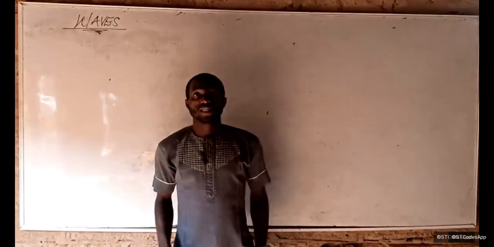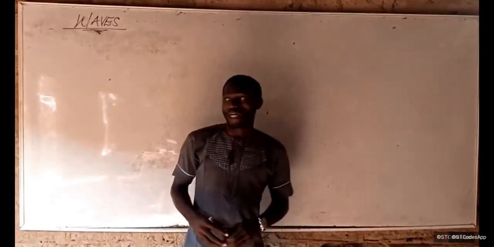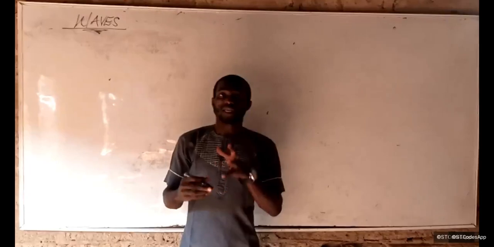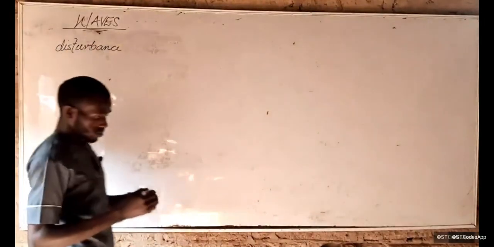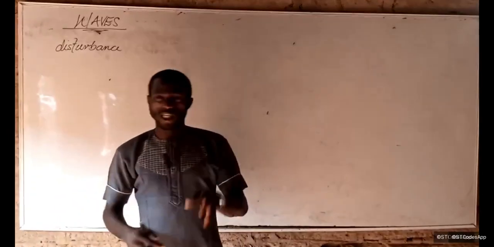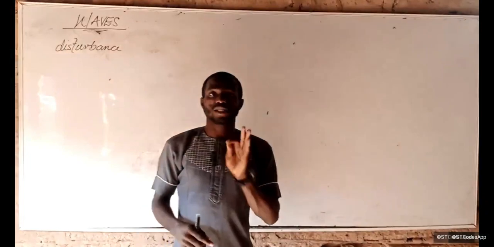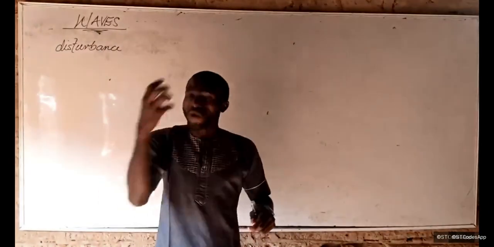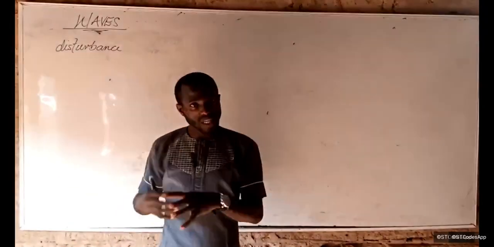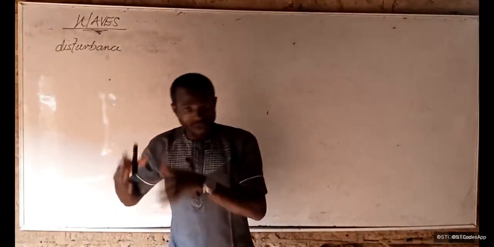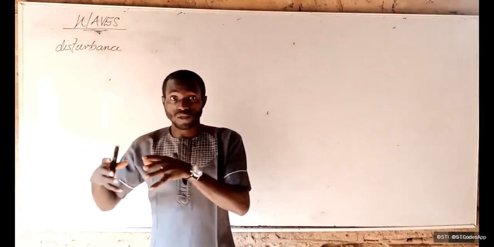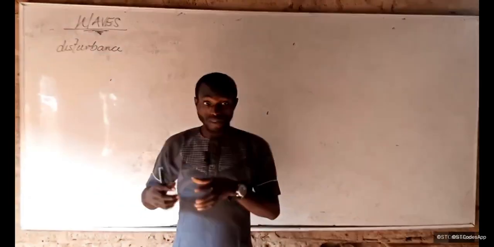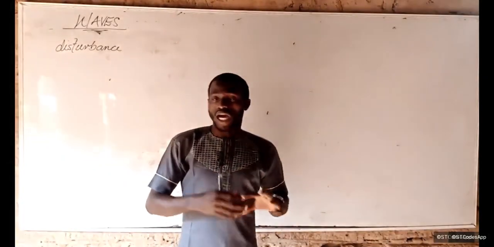Now, what is a wave? A wave is defined as a disturbance. So first, know that a wave is a disturbance that is made at a point and therefore transfers energy from that point to another point, but without the actual apparent displacement of the molecules that are carrying the waves of the substance in which the disturbance is happening. I'm going to repeat that.